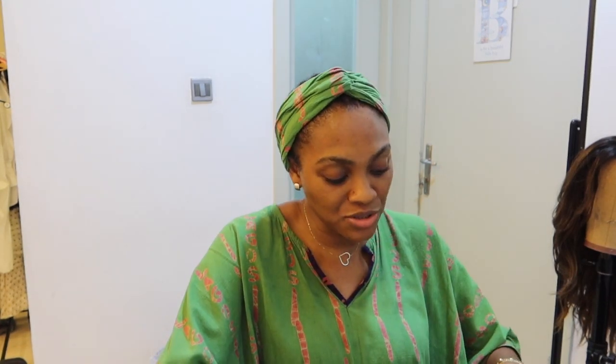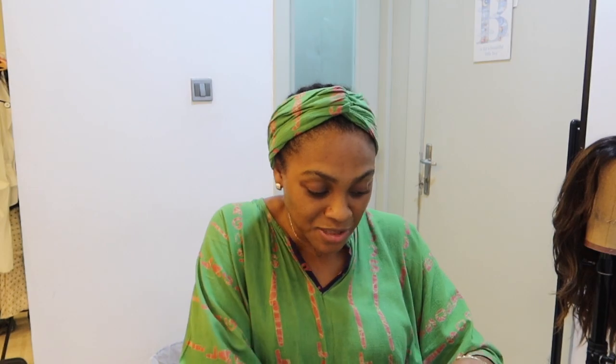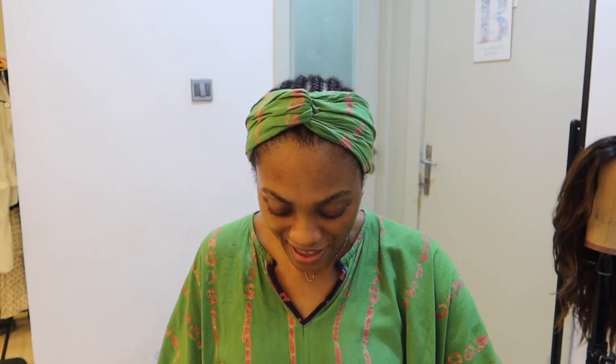First, let's start with this package that just arrived. I've been looking for really good hair that I can wear for my shoots. I was trying to buy some hair pieces this year — I haven't really shopped for hair this year — but I found this brand. Someone was talking about it and I decided to invest. I got four wigs.